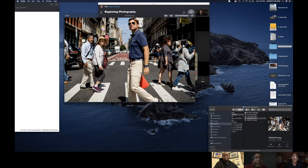See, I think in this particular case, what's interesting is that I don't really see the quality of light making things pop in terms of different planes. I see the converging lines on the ground helping that happen. But in this particular photo, what stands out most to me is that he's wearing blue and he's got a red bag in his hand. He's center framed, wearing a short sleeve shirt and I guess sunglasses.